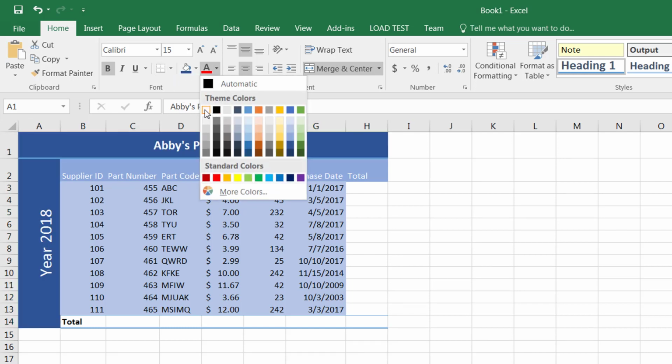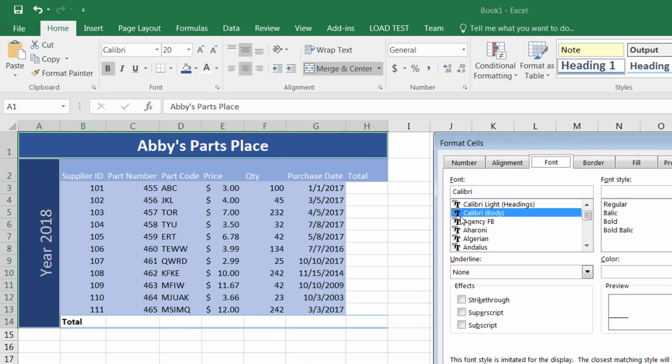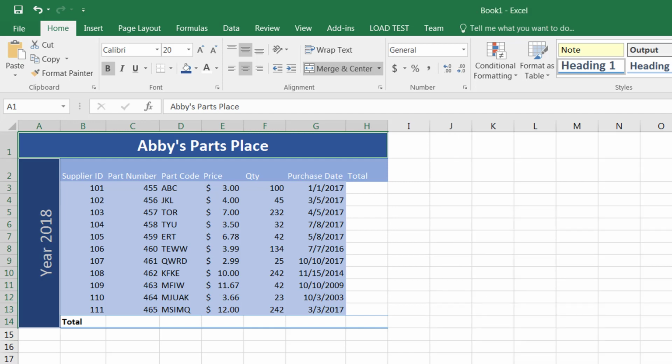You can give them a text color. You can further increase their size. Let's say I want it to be size 20. And then you can apply, by going to the font group, all of these properties, and then you can preview them. So there are a lot of things that you've learned in Microsoft Word that you can still use here. So that's basically how you go about formatting any of your Excel spreadsheet. You can use those built-in cell styles, as well as the formatting from the font group.